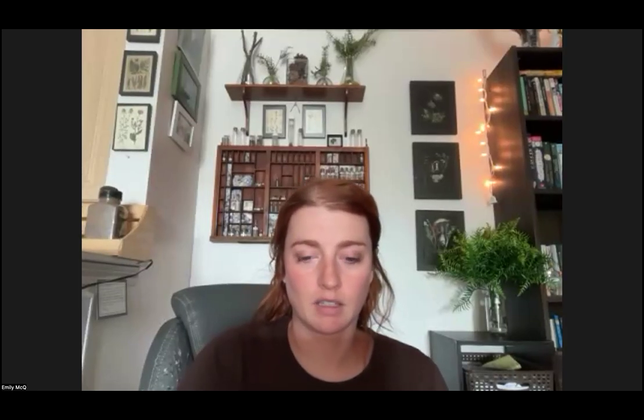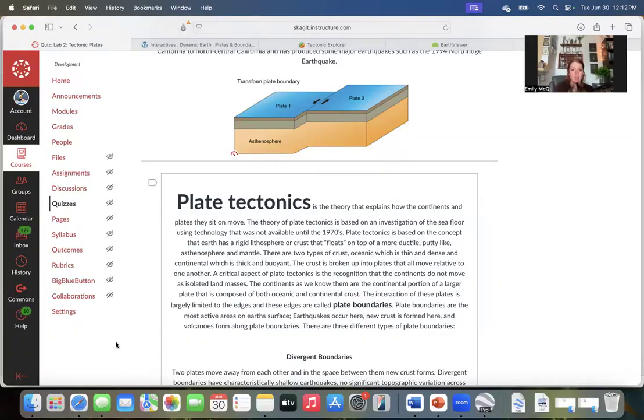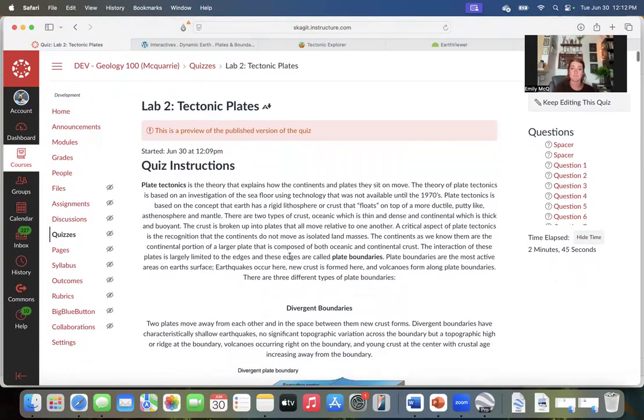Okay, this is going to be for your lab 2, plate tectonics. This is a tutorial for the lab simulators that you'll be using. And I'm making a tutorial for this because I found these incredible, amazing, wonderful online simulators that I love. But I had to play around with them before I fully understood them.